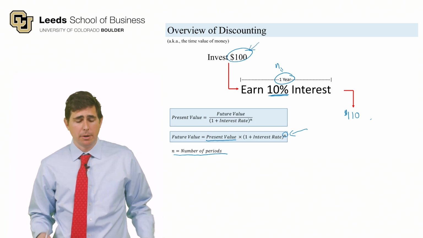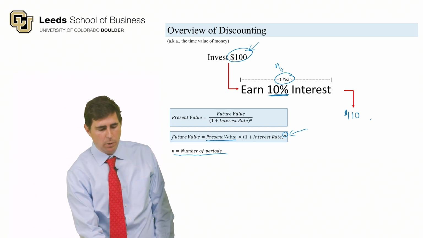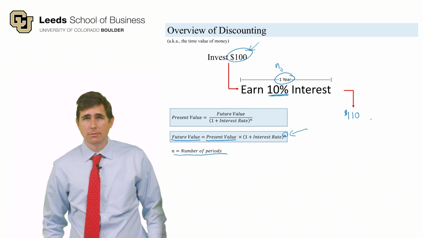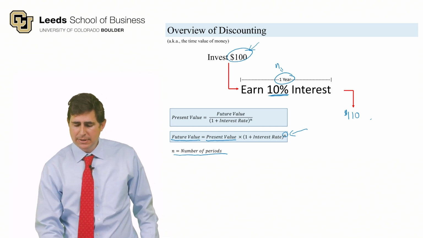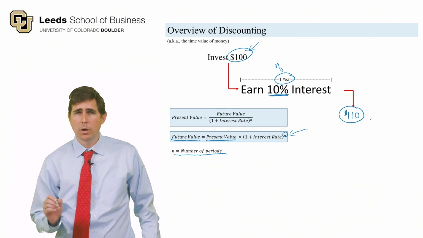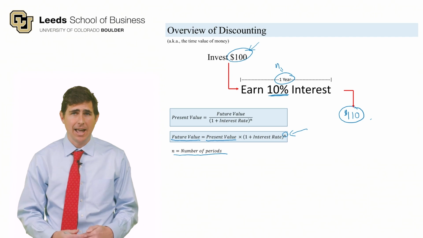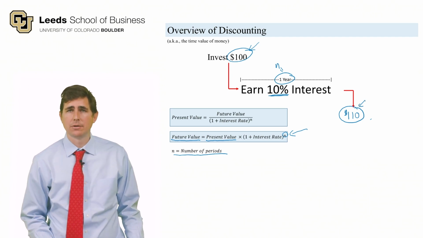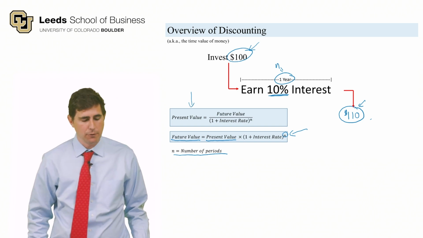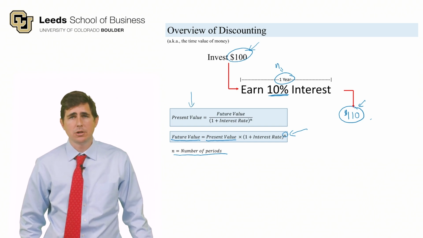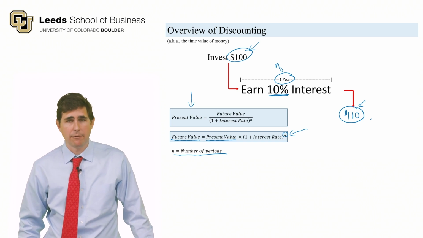Now, in accounting, what we're going to mostly do is we're going to reverse this formula. So rather than caring about what is the future value in my bank account, assuming a 10% interest rate, I'll wonder, well, if I receive $110 1 year from now, what is that worth today? What should I invest today if I want $110 a year from now? And for that, we're going to use this present value formula. And it's the same formula, just using algebra to solve for the present value part of that formula.